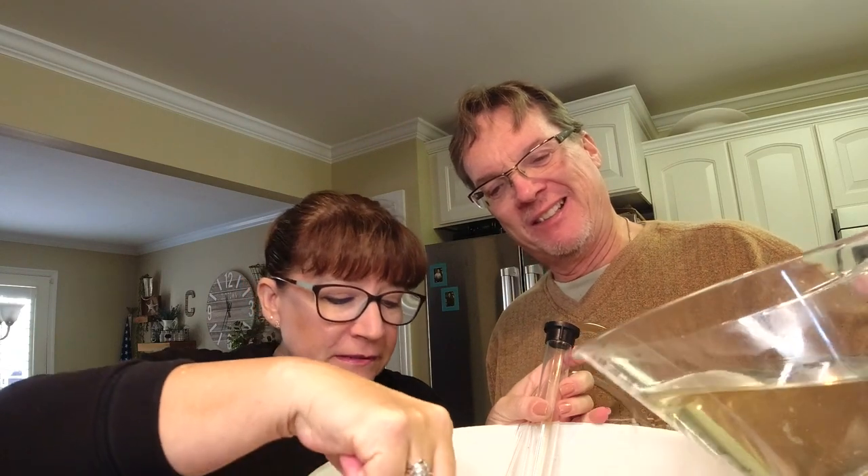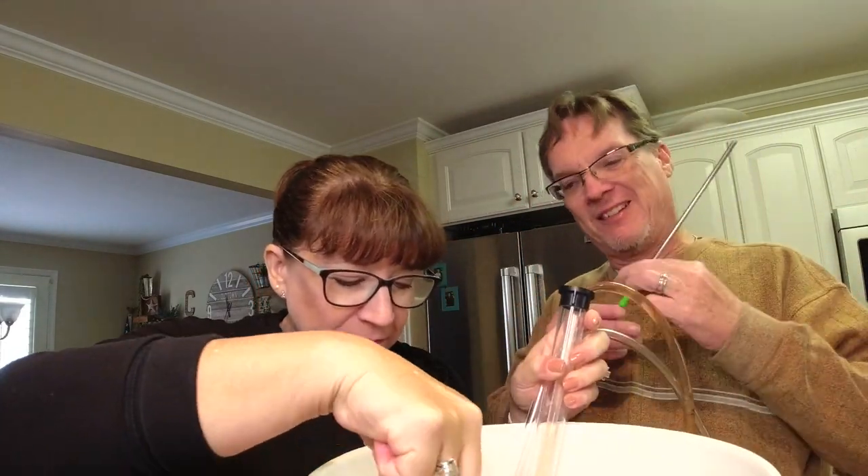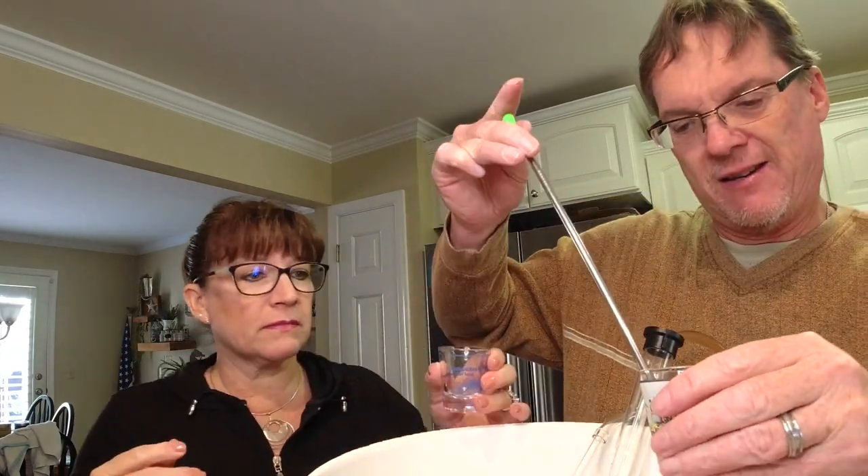So we bottled 16 of the semi-sweet, but I like the sweet wine, so we're going to do five to six bottles of sweet. We're going to add a little bit more sugar. Now remember — a lot less wine, so you don't need a whole lot of sugar to move it from semi-sweet to sweet. I put about another quarter cup in there and it made it perfectly the way we like it. That's the best part of making wine — you make it the way you like it. You've got ten friends that like dry? Do ten bottles of dry. That's why it's a four to five cup range.